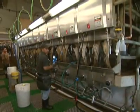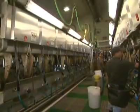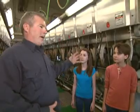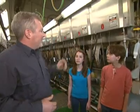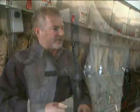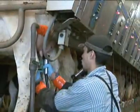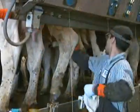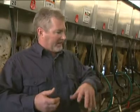Here at So Fine Bovines, they milk about 600 cows, and each cow gets milked three times a day — so as you can imagine, it's a long process to collect all that milk. This is our milking parlor. It's a double ten parallel, meaning there are ten cows on each side and the cows face out. As the cows get in position to be milked, the milkers come through and scrub each teat with a disinfectant solution, then wipe each teat so it's nice and clean, and then attach the milking unit to start the process.